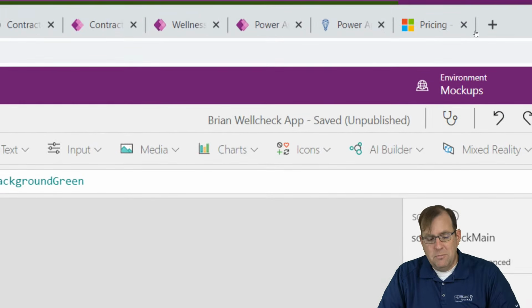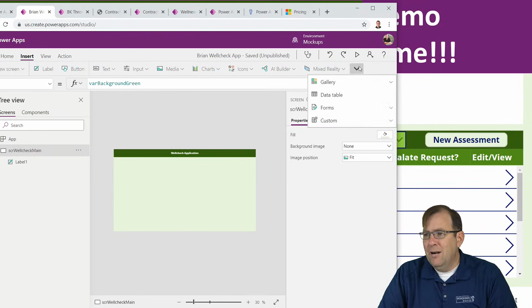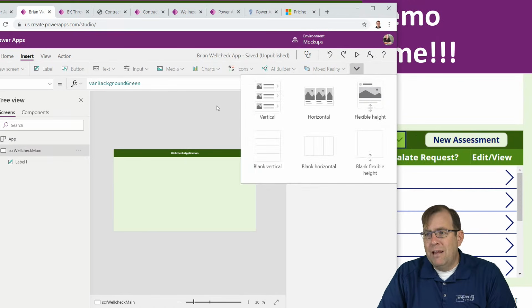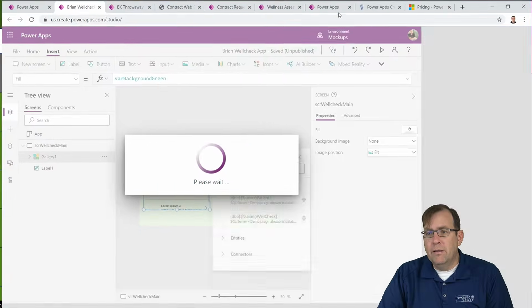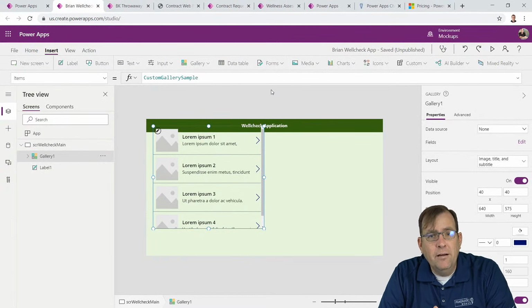Let me zoom out again here. You'll see Gallery right on the right here, and Vertical Gallery. So however you get there, Insert, Gallery, and Vertical Gallery, whether you do it with the drop-down box right here, or whether you have Gallery in the main area. Okay? Now, the first question it's going to ask you is, where in the heck is your data at?